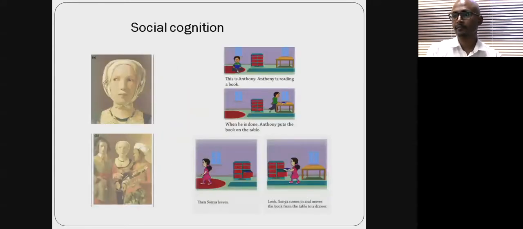One aspect that we don't commonly test, which is often impaired, is social cognition. Two things we need to know: the most important is theory of mind, which is to predict what the other person is thinking. There are some bedside tests for that as well. The other common thing that can be tested is the mind's eye test, where you show them a picture of a person looking somewhere and then try to infer why they're looking there and what their intentions are. These are not so commonly used, but it's something that's coming up.